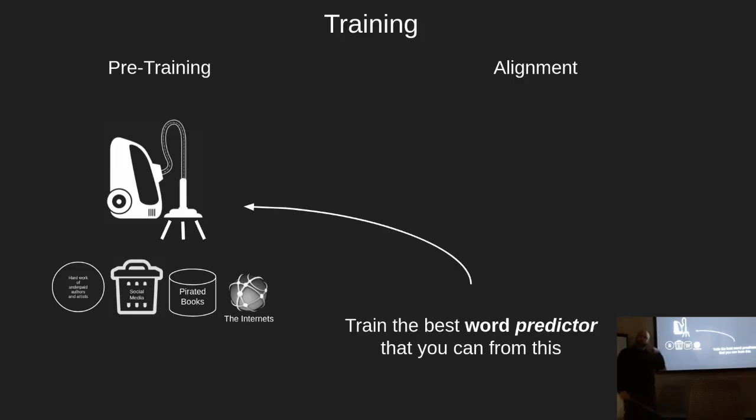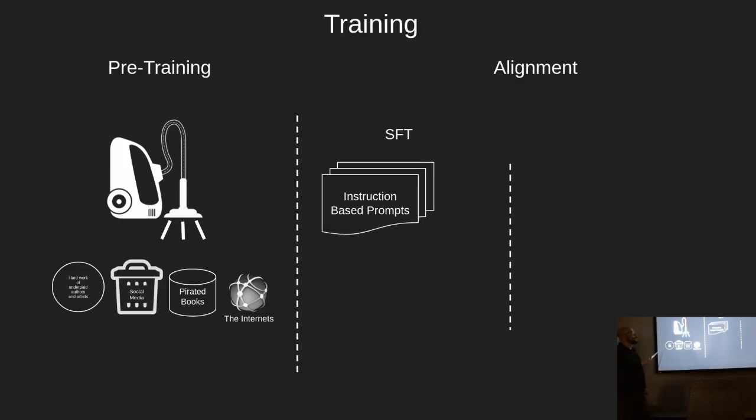The initial pre-training portion of an LLM is, you're not training it to write a haiku when you request it. You're training it to, given this subtext of this corpus of text, predict the next 50 words or predict the next one word. And you do stuff like that. So you get it to be as good as you possibly can. And then we would go through the alignment process.